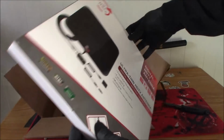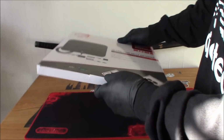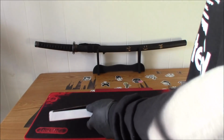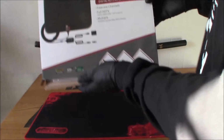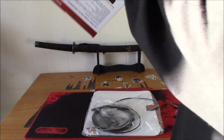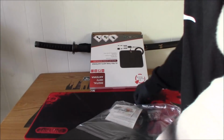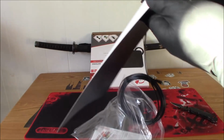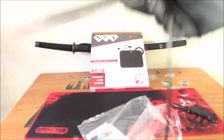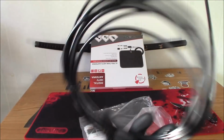Now, let me get this box out of here. Focus on this bad boy here. Let's take it out and see what we have. Nothing else in the box. Right there. It's like a little teeny wafer. You can see how flat it is. This is the back of it. It's just a thin wafer, with a very long cable, so you guys don't have to worry. Your cable is pretty long, so you guys should be okay.